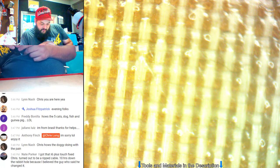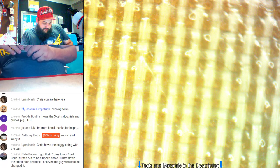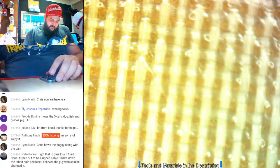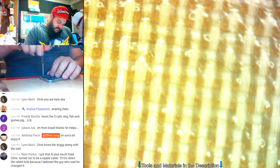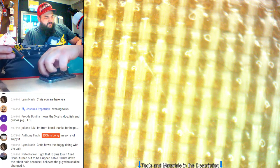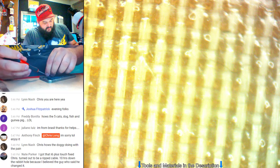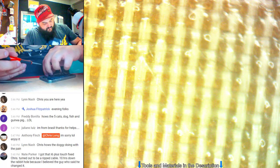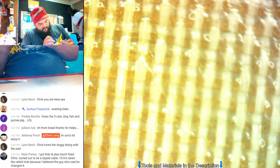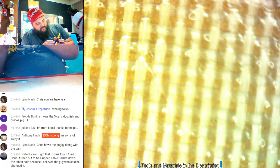How's the doggy doing with pain? She's been good. We've been giving her a little muscle relaxer, and that seems to have helped her out a lot. She's still grunty. She's always grunty though. She's just old. Old and grunty. Still loves to bother the piss out of me, even though she's old and grunty.